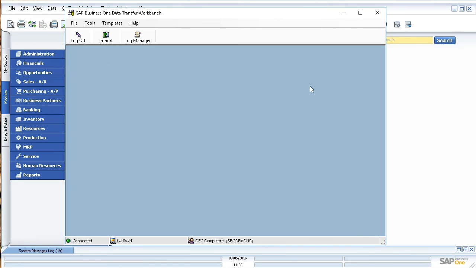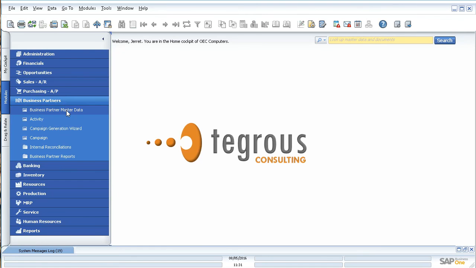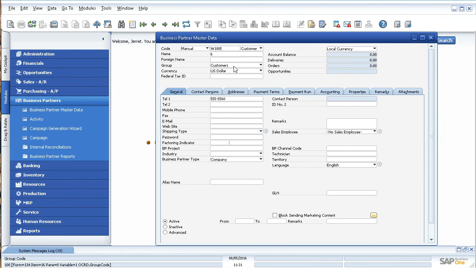Now if I minimize this and go back into SAP, I think if I'm correct, I don't have any that start with W, so these should be the last data records. And sure enough, there it was. It created it, put the code in there, the name that I gave it, and then the phone number. I can keep scrolling through, and they're all here, so it worked.